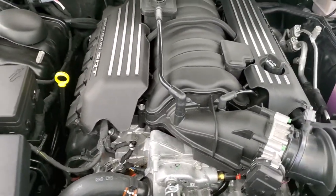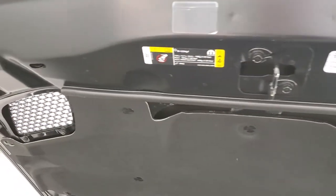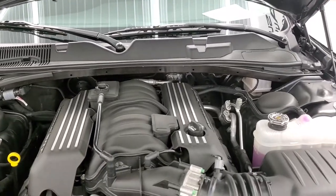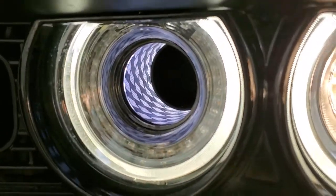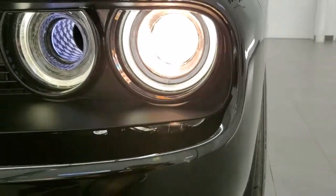Once again, all of our vehicles go through a 130-point state of Wisconsin inspection process, get a fresh oil and filter change, and all the fluids get checked and topped off before being made available to customers — 100% ready to go. There's the Mopar air intake that looks like checkered flags but is actually made up of little Dodge logos, which is really cool. You get the LED running lights, projector lamp headlamps, and projector lamp fog lamps as well.